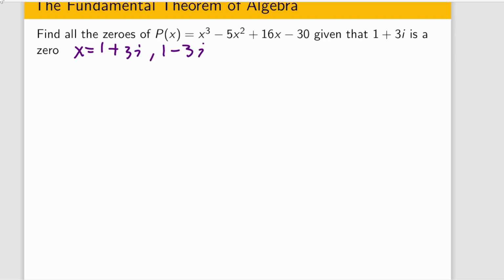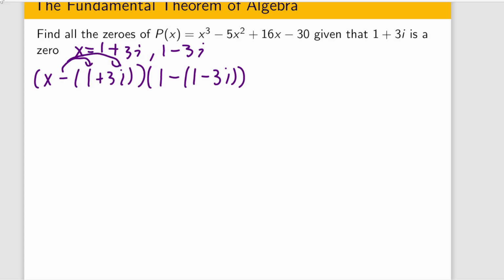So now I need to figure out what I'm able to divide by. I need to expand this out to get something with entirely real coefficients, because trying to divide by it without real coefficients is not going to be a very good time. First thing I want to do is distribute this -1. So I get x minus 1 minus 3i.